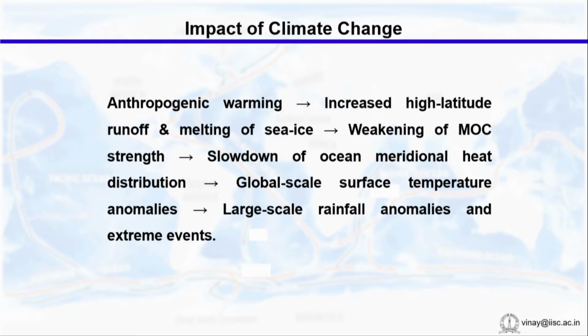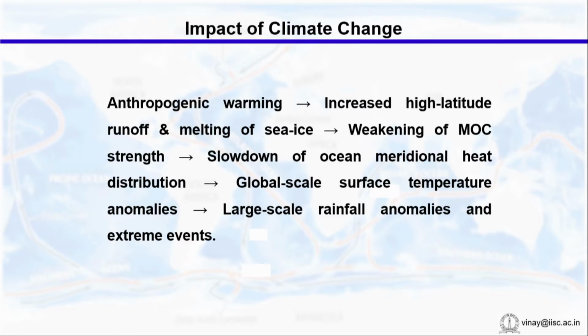If there is more fresh water added to the ocean, there is dilution of seawater and the density of the water parcels decreases. As a consequence of the decrease in density, the sinking and deep convection that is happening in the high latitudes will decrease. This suggests that there will be a weakening of the strength of the meridional ocean circulation. There is less volume of water sinking, and the amount of sinking to a large extent dictates the strength of the meridional ocean circulation. Thus, the warming of the ocean would lead to more melting of ice, and consequently there will be a weakening of the meridional ocean circulation. If the meridional ocean circulation is weaker, then that would lead to a slowdown of ocean meridional heat distribution.